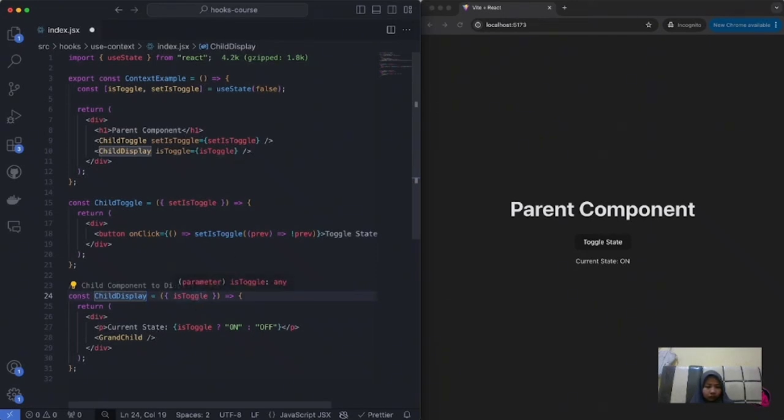But it also can cause a lot of unnecessary re-renders of components. Because remember, if I'm passing something as prop, that means that every time that value is changed, it would trigger a re-render of this component. Meaning that even components that don't need to be re-rendered would be re-rendered just because they have that value as props. So how do you do this? How do you make it such that every single child of this context example component and even the children of them have access to some sort of store that contains all the states from this component? Well, that's where the useContext hook comes in and the idea of managing your states through the context API.